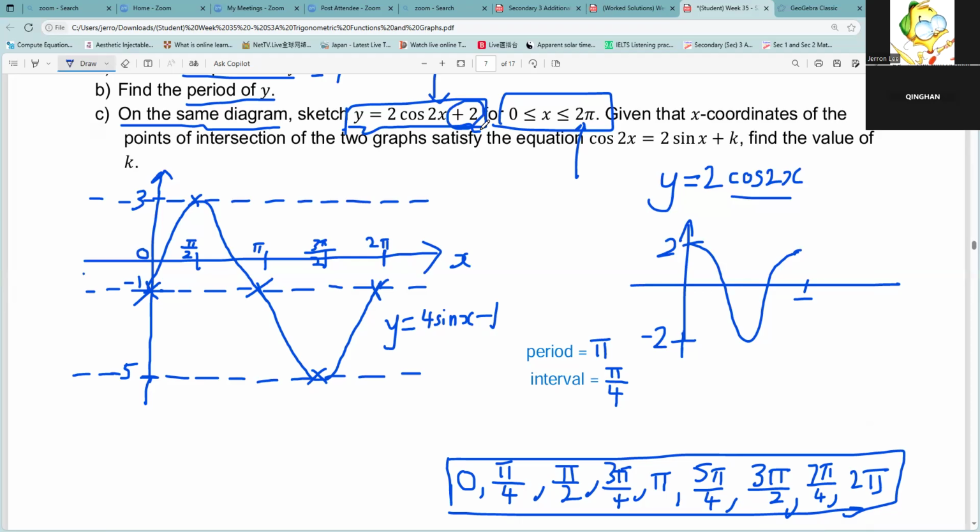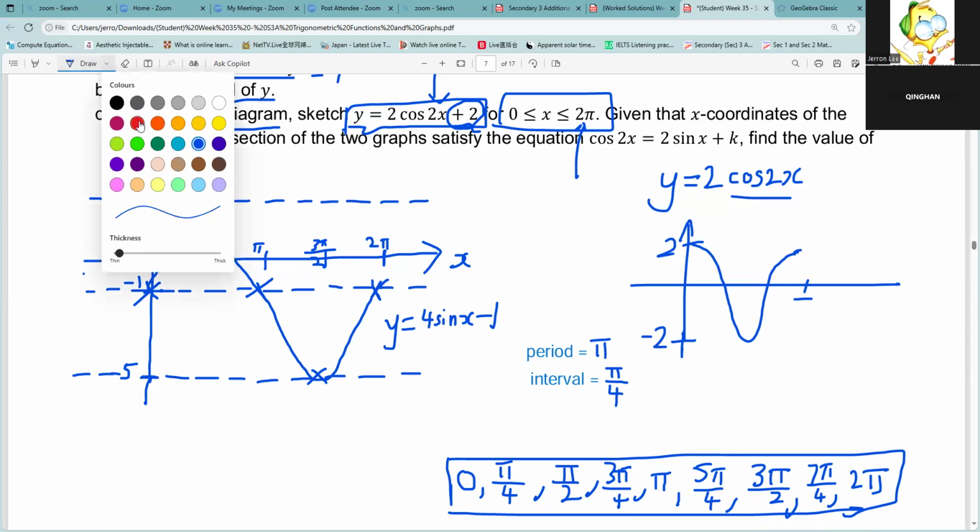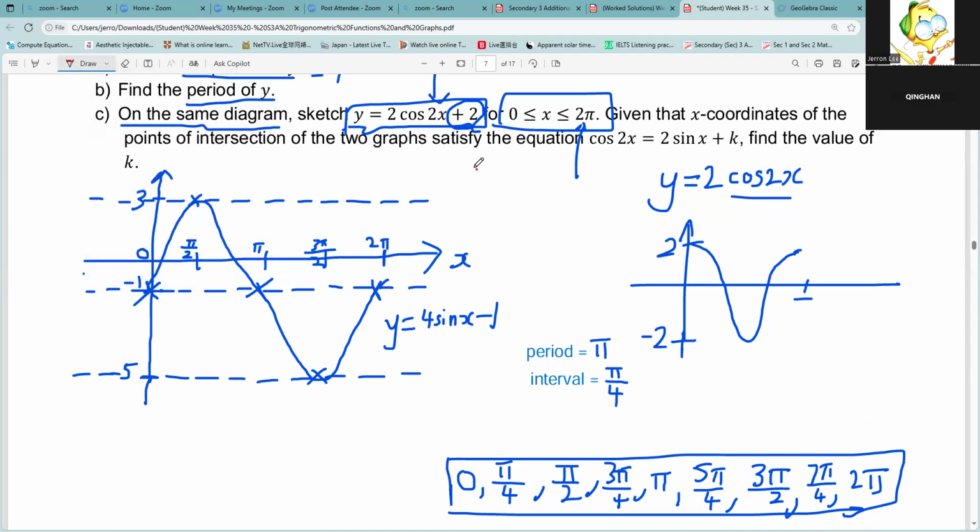Okay, now because I'm doing it on the computer, I will change it to a different color for you to see. Okay, if you don't mind. Okay, for you, maybe in the exam, you can use a darker pencil, I guess. So let me just change this to maybe a red, okay, to show you the different thing that I can do now with a different graph. First thing, because there is a constant of plus 2, we draw a dotted line at 2. Okay, so it's a little bit tricky.